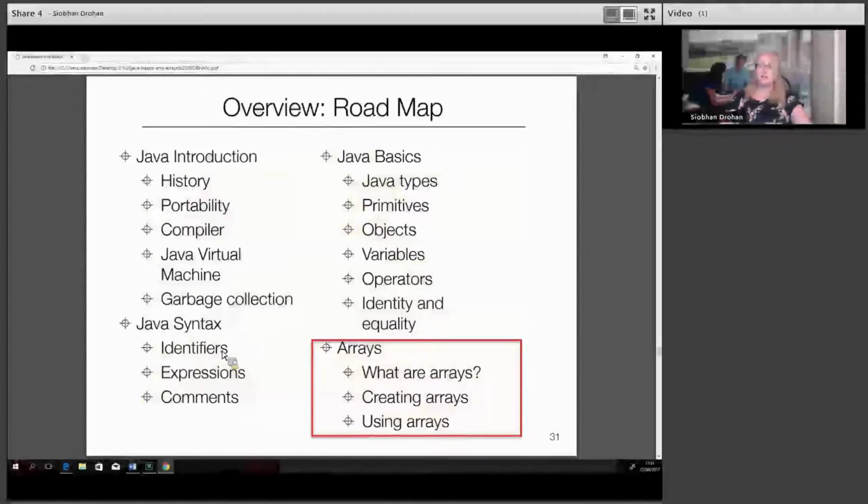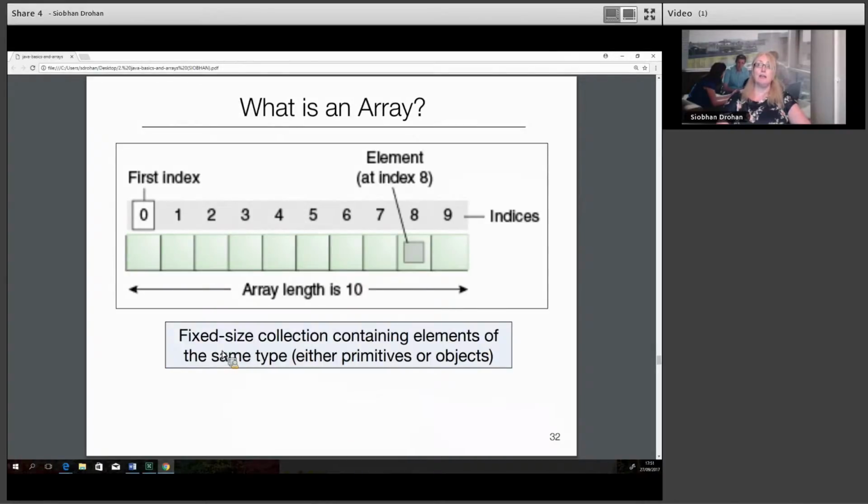So arrays, so that was just the Java basics. A lot of those items that we looked at there, it's a whistle-stop fast tour. A lot of those items we will be coming back to in more detail as we progress through the next couple of weeks. Okay, so the arrays, what we're looking at is an array here and a collection. We've so far looked at primitive types, a variable in isolation on its own. We have looked at reference types. They are another variable in isolation on its own.